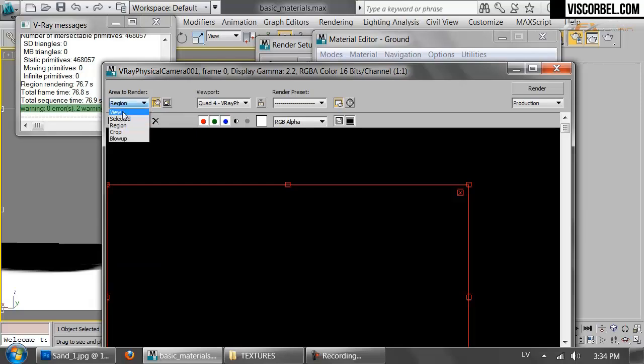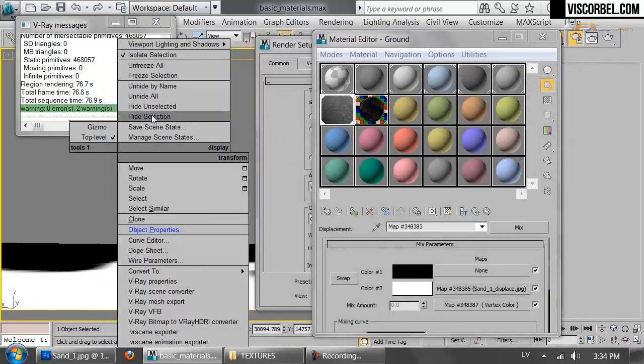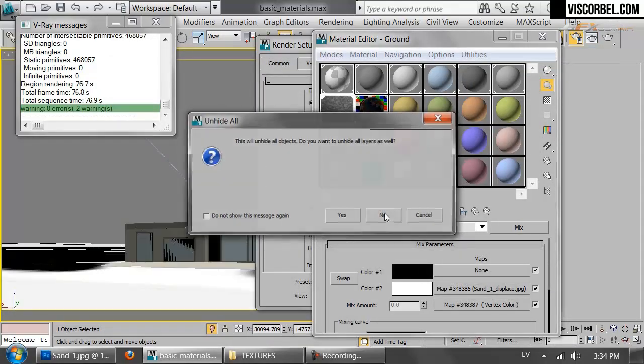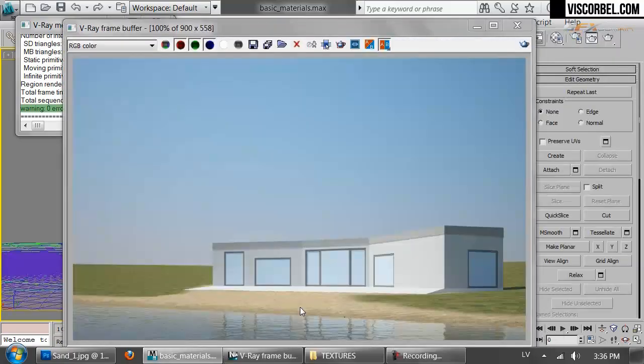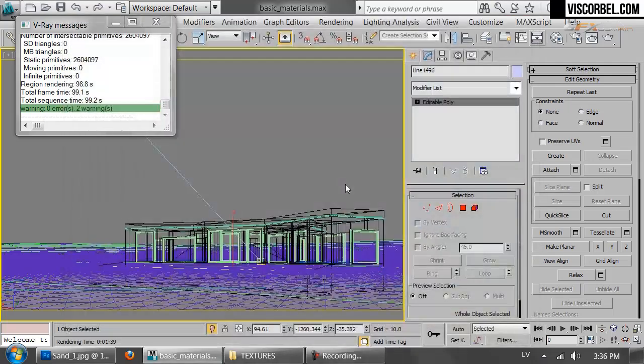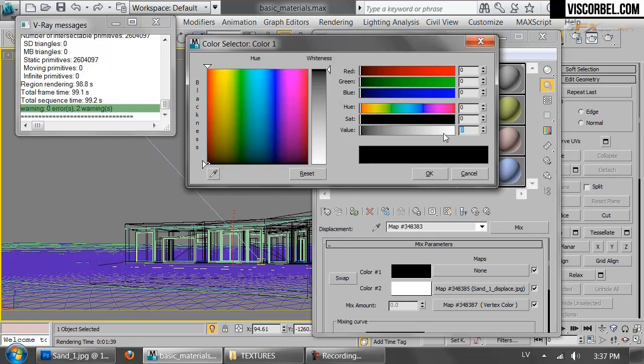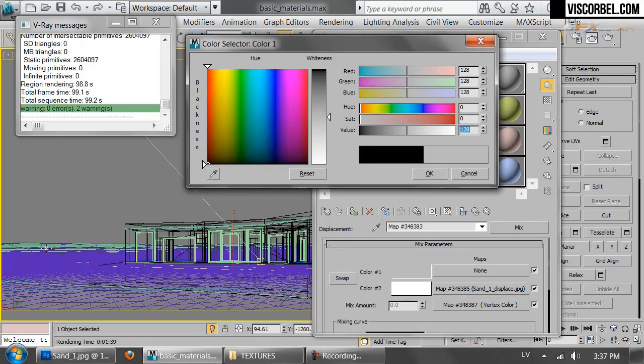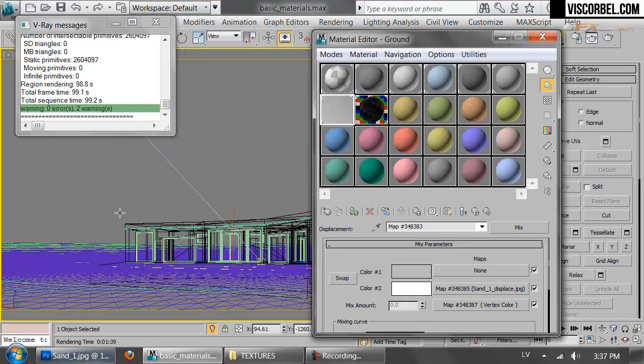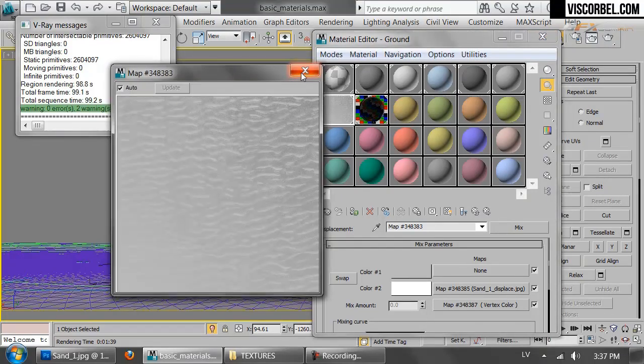Okay, so let's just render the whole thing and see how it looks. Right, so that looks pretty good. With one exception, the ground is slightly going downwards because we had used the black as our first color in this mix map, but in fact we should use medium gray so the grass stays where it is and doesn't go downwards, and the sand is displaced just like it should be.